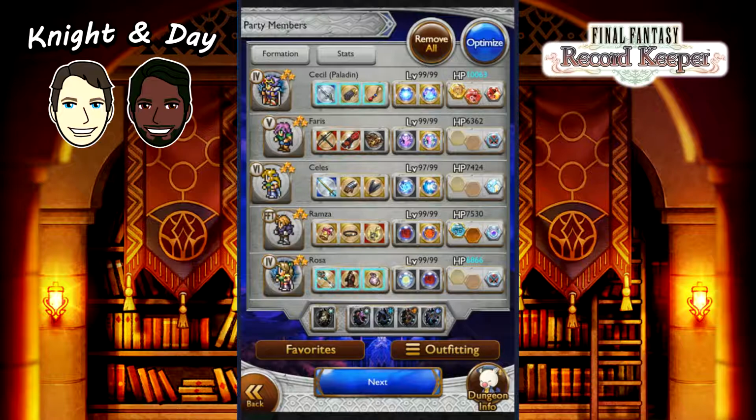Interesting. And do you get to see who you're fighting in what particular order, so you can build your party accordingly? Yeah, you can choose. You don't have to. The order that you choose is up to you.